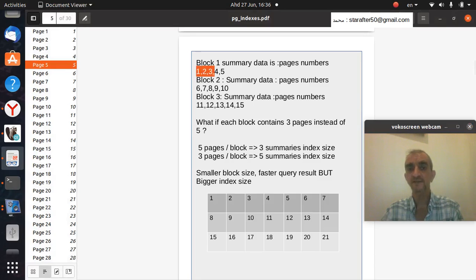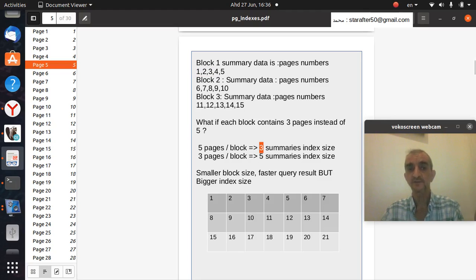What is the effect of this decision? In this case, if we have 5 pages per block, the summary index size will be 3, which means the size of the index will be 3 blocks.